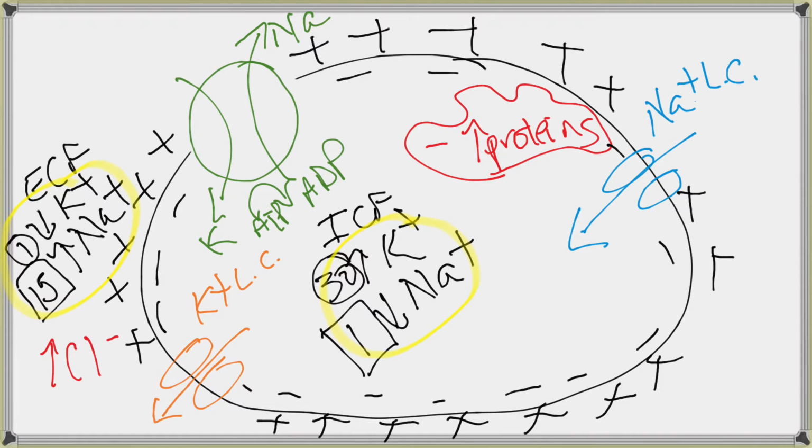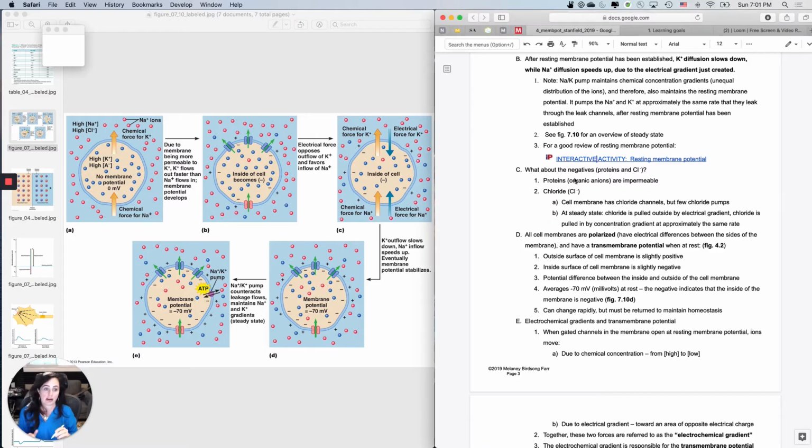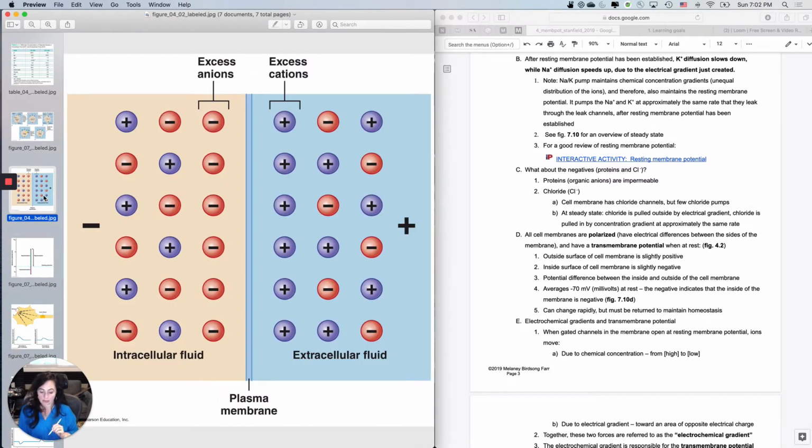Okay, and then the thing that I want to talk about now is, how about that number? All cell membranes are what we call polarized. They have electrical differences between the inside and the outside. Remember, polar molecule from chemistry means one side's different than the other, and usually it's electrical that we're talking about here. So we are referring to cell membranes as being polarized. So let's look at this figure right here. So what this means is I can sort of measure how different they are, the extracellular fluid and the intracellular fluid, how different they are from one another.